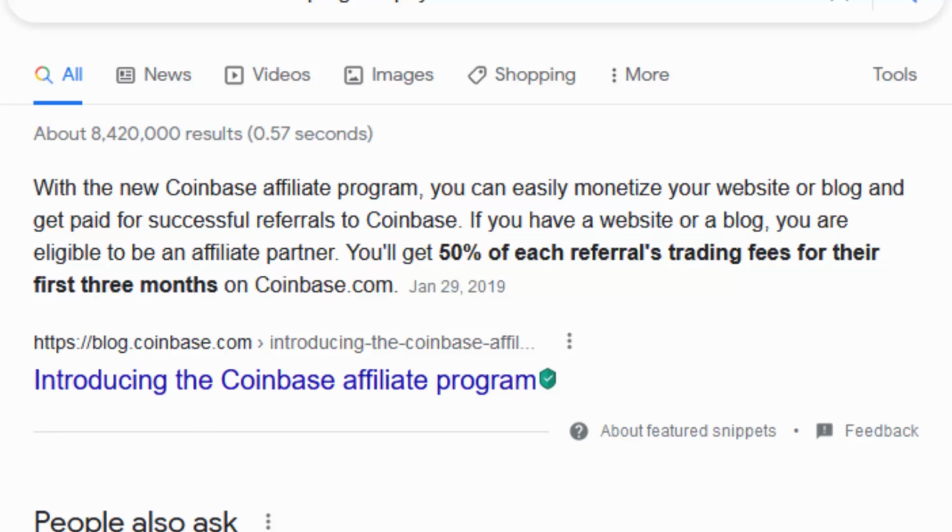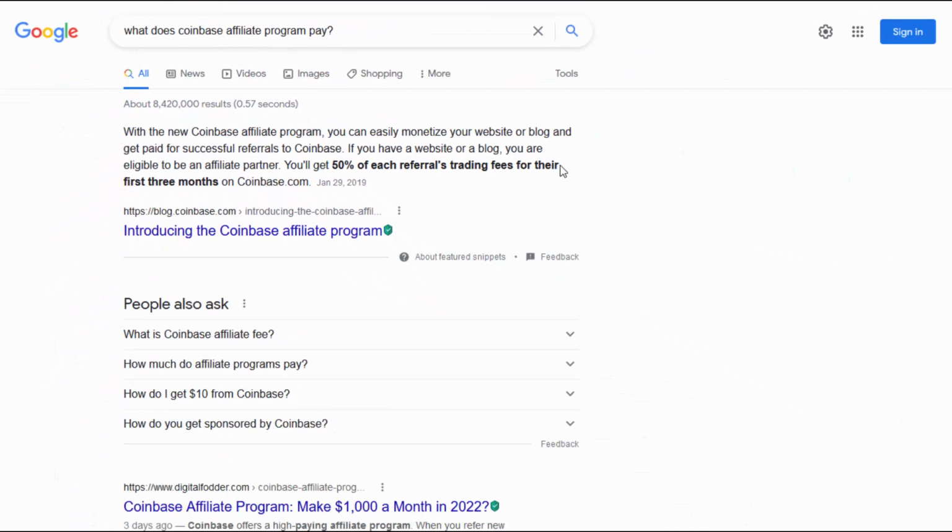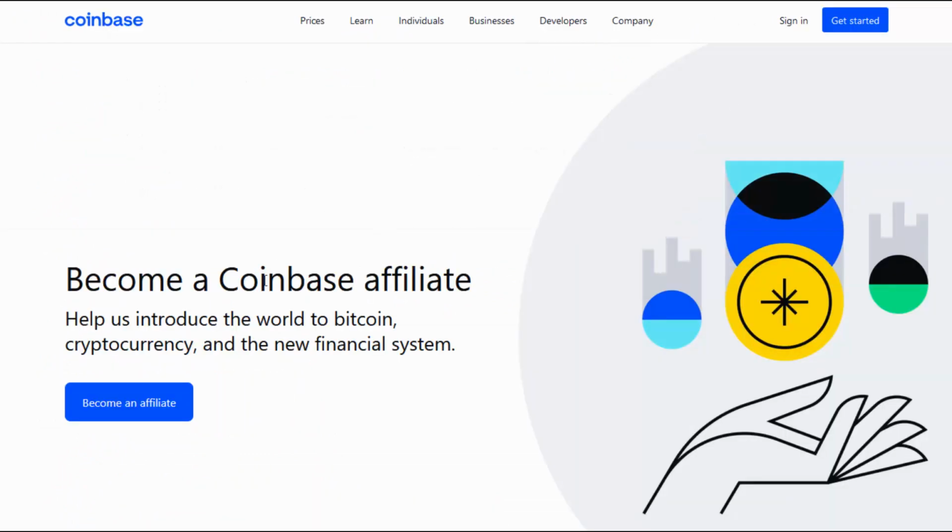Now, the other thing they have is what's called a refer a friend. Just so you know, these are two different things. Refer a friend, you get like $10 per conversion per person that signs up and puts like $200 into their account, something like that. I forget. But anyway, you can do either one of these, but I recommend the affiliate program because it's better than refer a friend. So anyway, very simple, very easy.